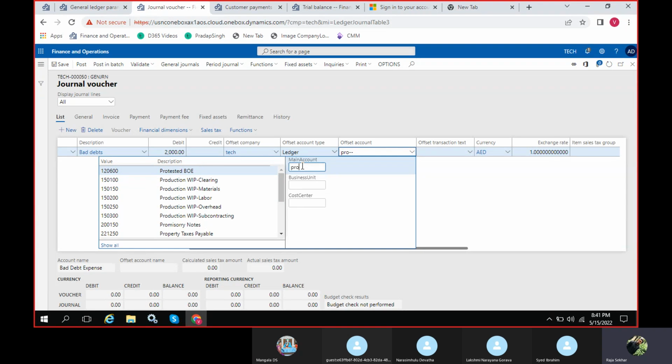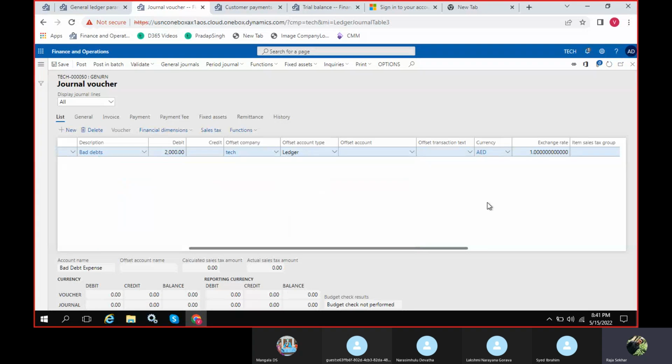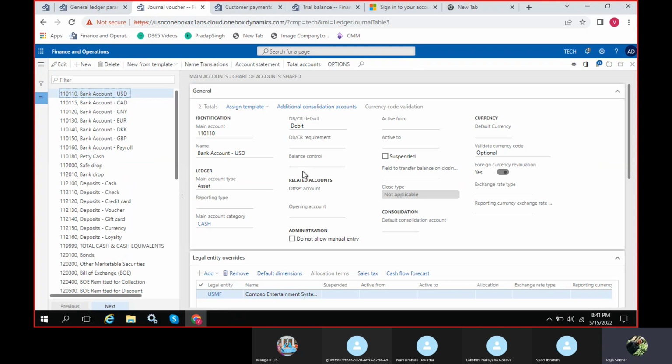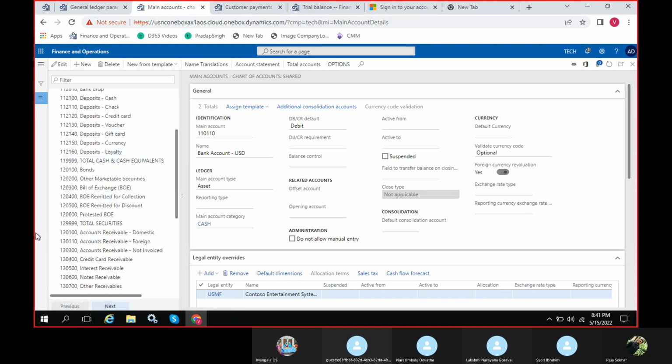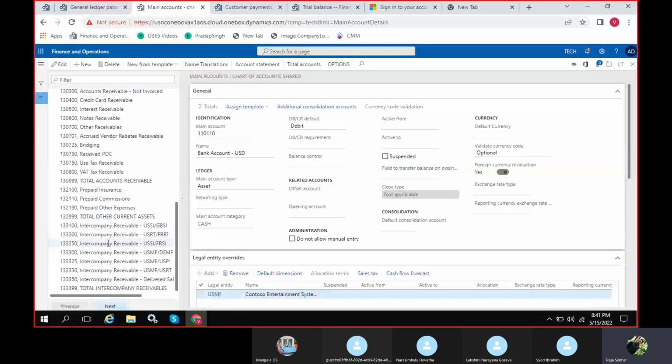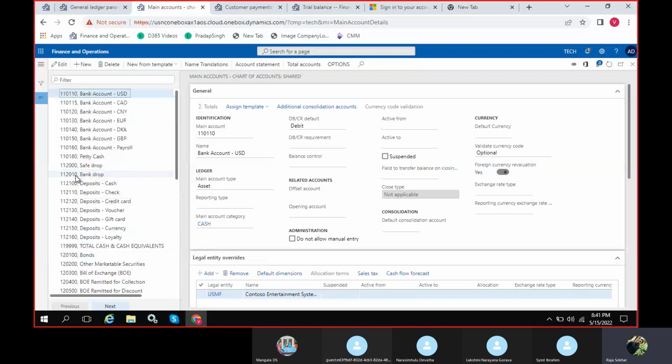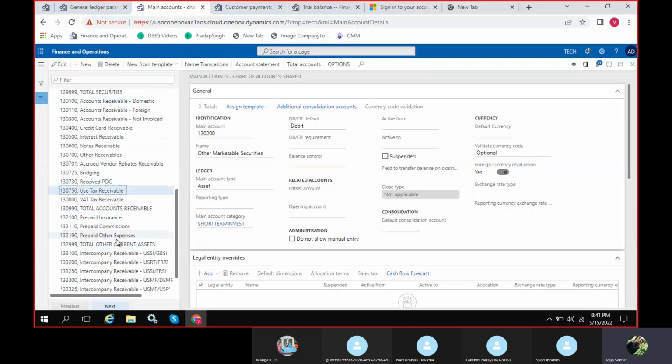Provision. Okay, I'll create one main account for provision for bad debts. Provision for bad debt is your liability, right? Yes, guys? Which is the series for liability?